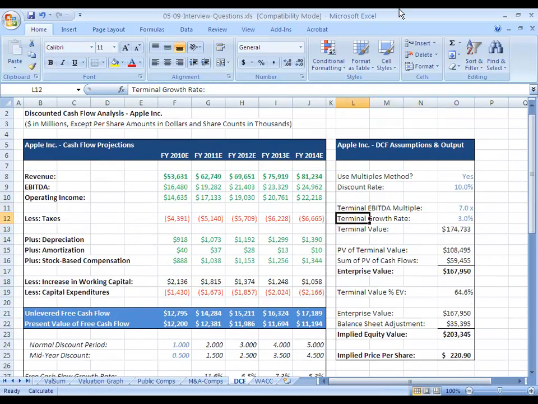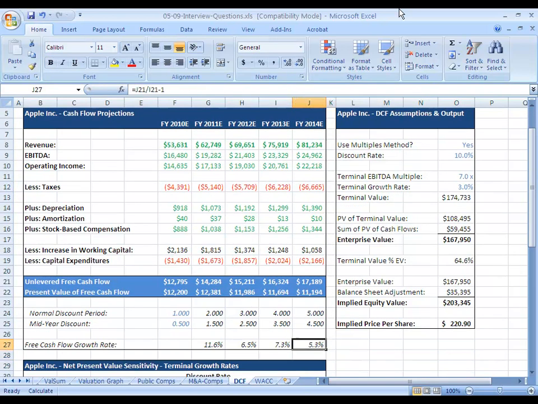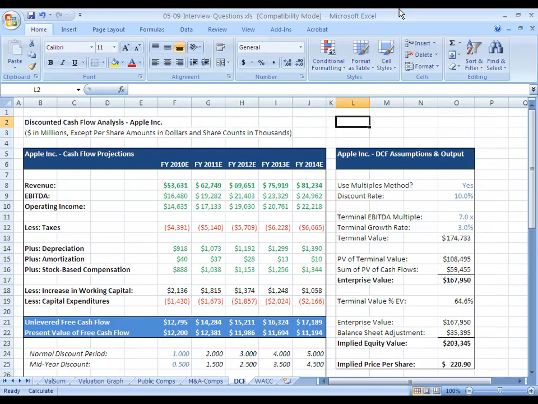For the long-term growth rate, normally you base it on the company's free cash flow growth rate historically, or according to the projection model here. Or you could look at metrics like the GDP growth rate, the rate of inflation, and base it on that. You always look at a range of values here as well, so you always do sensitivity tables based on these. It's never just a standalone value.